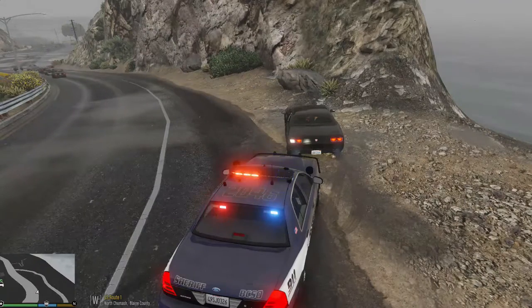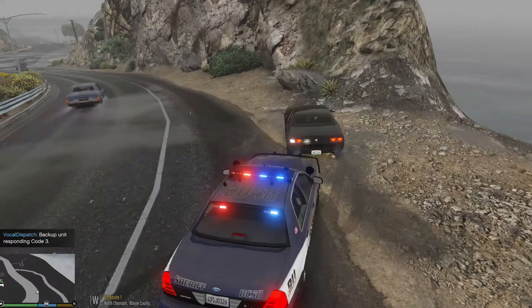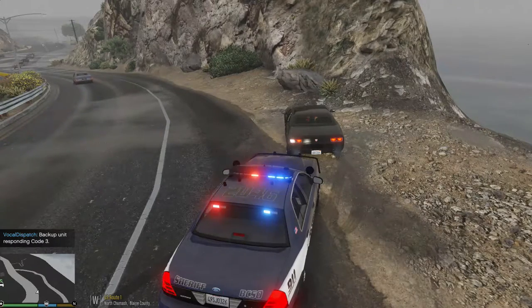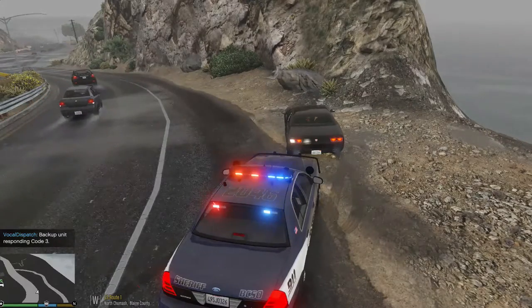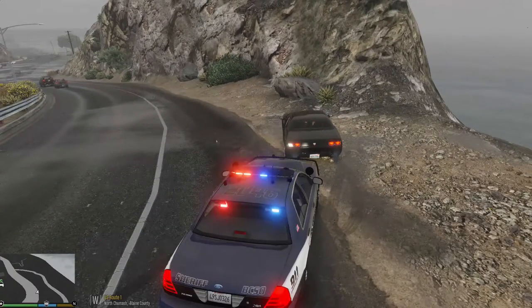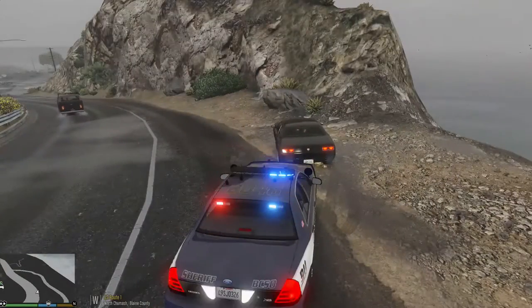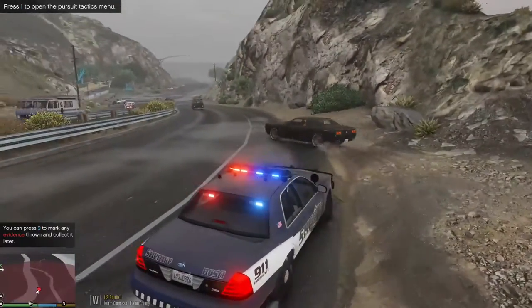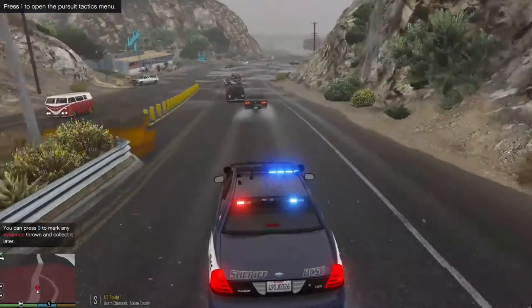3-21, request code 3 backup. All units, officer needs immediate assistance in Chumash. Dispatch, this is Victor 13. We're on it. Dispatch, Ocean 1 here. We can take that if no one else wants it. Okay, there's a good chance he's probably going to try to take off on me, so I'm just going to... Here he goes. Possible 148 in North Chumash.